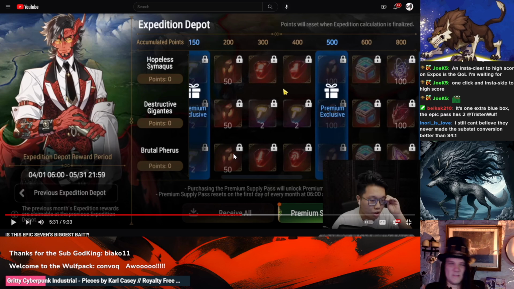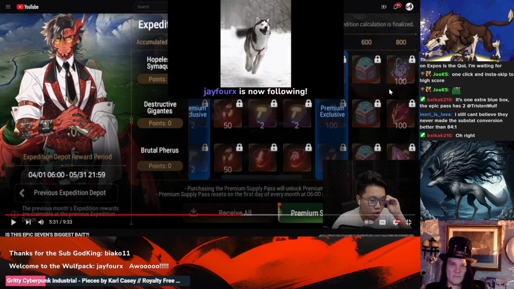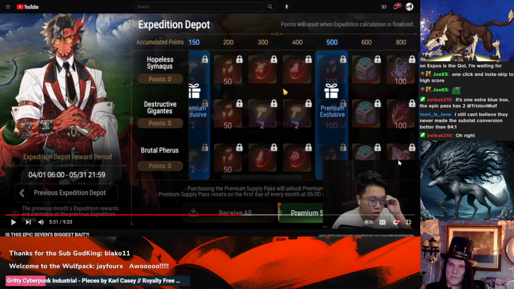Compared to the Epic Pass, the Epic Pass has 2, so this gives you 1 extra blue box. It gives you Molagora, 3 Molagora, which is really, really good. It gives you 100 less of each reforge mat. And this only gives you the reforge mats for the hunts, the expos that are on banner. The Epic Pass gives you reforge mats for all of the expos, on banner or not.